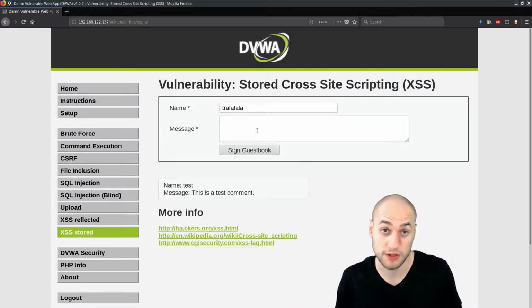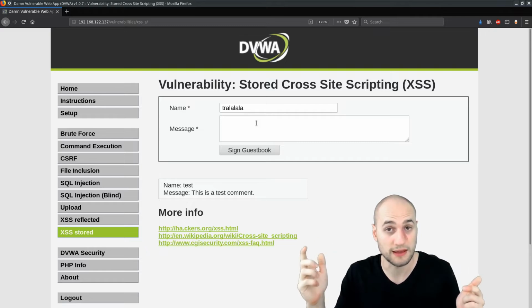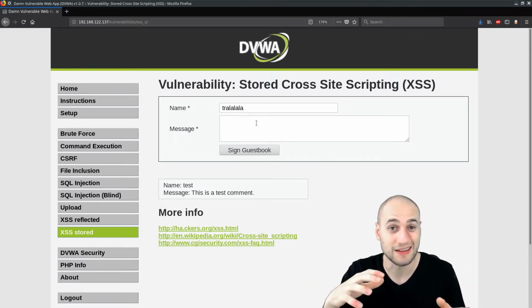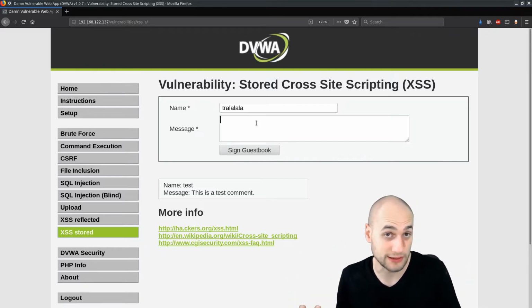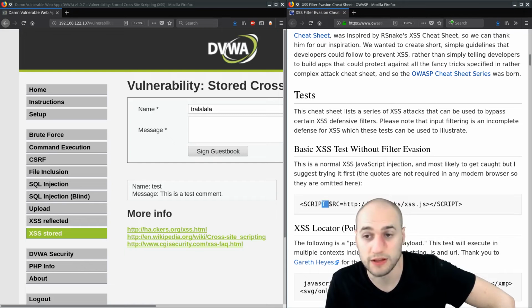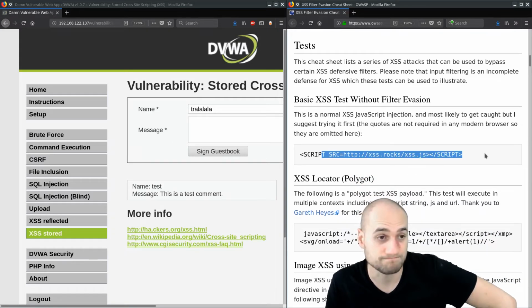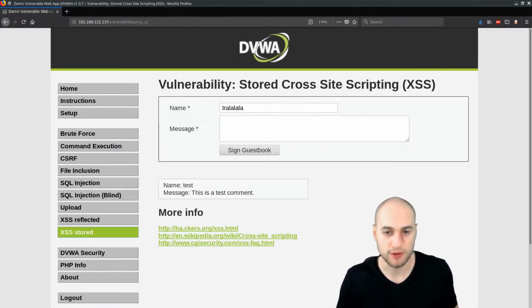Browsers have very good protections against cross-site scripting these days, and it is very difficult to execute it or to formulate a proper escape which would hide it in a way that a browser wouldn't be able to detect it. That's why we have these cheat sheets that we can use and have fun with and understand how people have actually been trying to hide this over a period of time. Let me give you a very simple example, a super simple example.